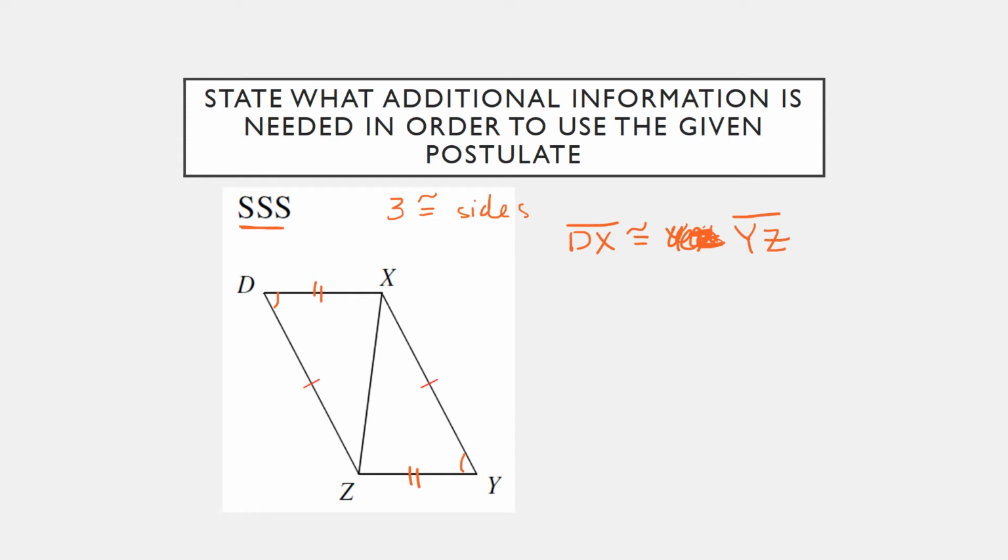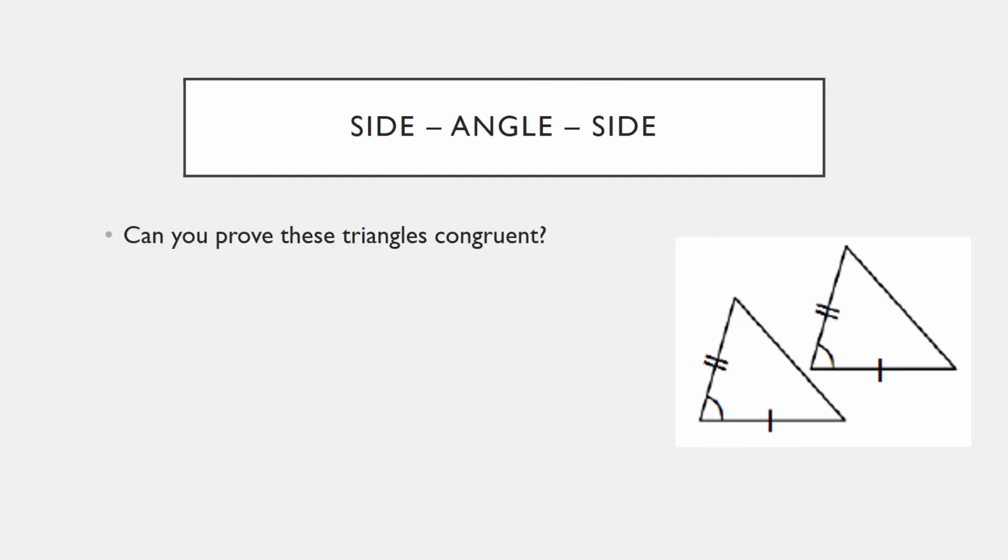Okay, so now I have two sides. Now the last side is the one that they share. If you look here, this XZ line is the one that both triangles share. So we would write XZ is congruent to, now remember, since X is this angle up here, but it's the angle Z down here, when I flip it and write it the other way, it has to be written as ZX for my other triangle, due to the fact that these triangles are kind of flipped upside down in comparison to one another. So in order to prove SSS, I had to show two other sides of the triangles were congruent to each other. The next postulate we have is side angle side.